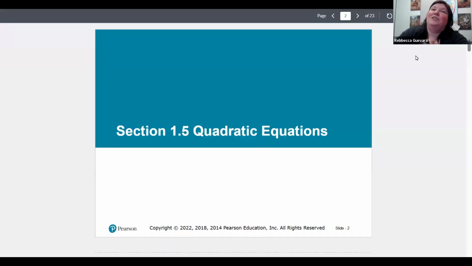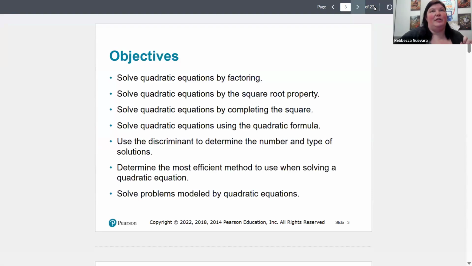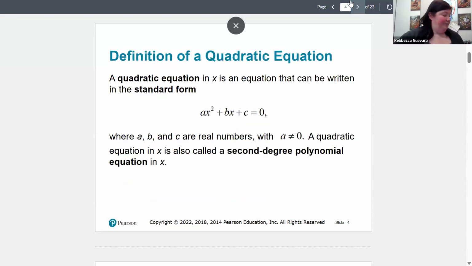Section 1.5, quadratic equations. Some of you got the review for complex numbers, and some of you did not, depending on what section you were in. So if you do get a little caught here, let me know, and I can get you the information to go back through and learn about complex numbers. So the objectives, we're going to actually eliminate some of these objectives. So I'm going to take away completing the square from you, but we are going to hit these other objectives.